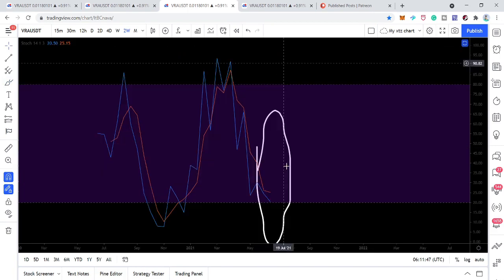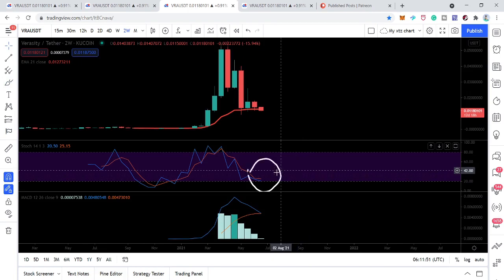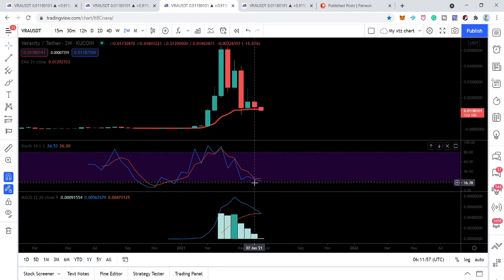At this time it is very close to the oversold zone. So far it is not oversold. However, soon it will be oversold. Then there will be a strong possibility that the price action will move sideways for some time, and then it will start moving to the upside, because the stochastic is going to enter in the oversold. And remember, this is the stochastic of 2-week chart, therefore it can be a very strong signal.